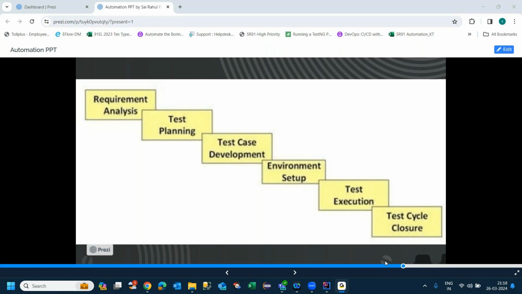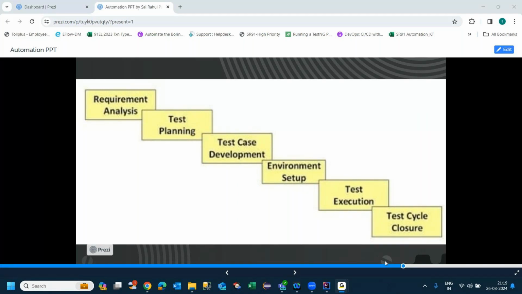After that there are the test cases. Once we have prepared all those scenarios in the initial stage, we'll write the test cases for those particular scenarios. There can be multiple test cases for a single test scenario, so we'll make all those test cases for each and every module and for the whole application, so that it will be easier for us to know how things can be worked upon, whether on the negative side or the positive side, and the edge cases. All those things will be written here.